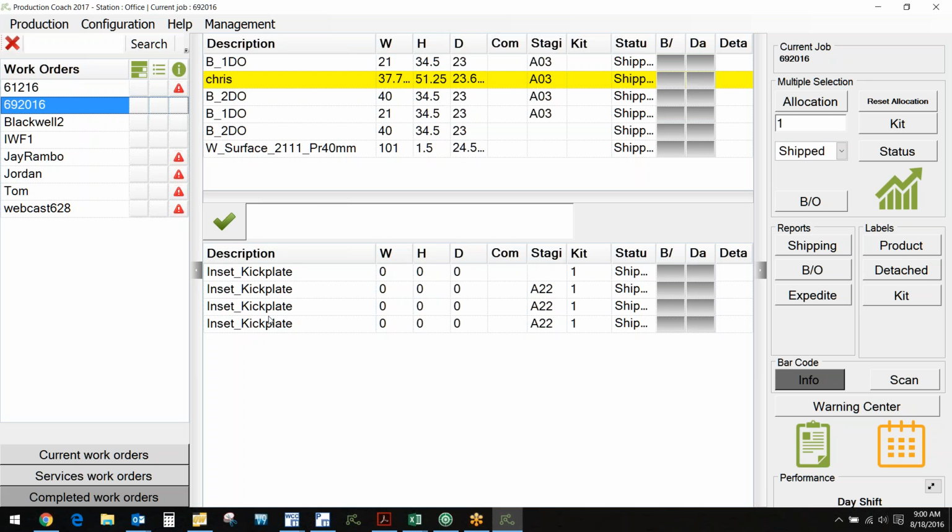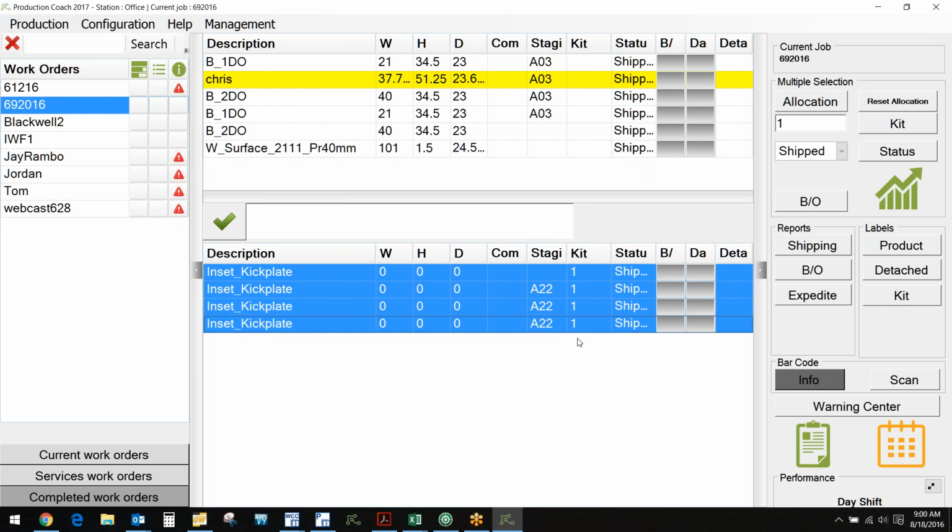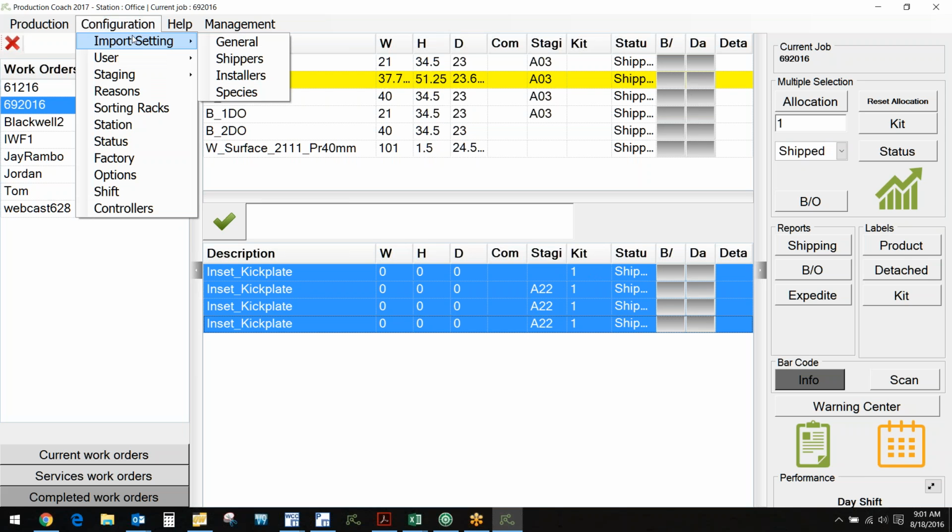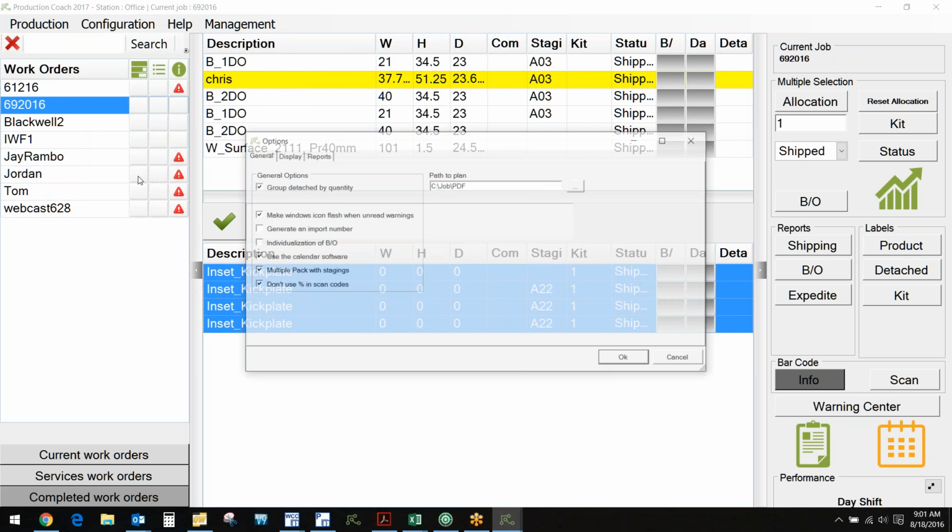But what I did is I made a filter in my system and said there are certain kinds of items that are going to come from the WoodCAD-CAM database that are either not assembled on the cabinets or not manufactured. So in this case, I have them as kick plates, and so I made these a kit to be able to work with. And that is easily configurable in the system so that we can read from the database and know the things that we want to do. If you wanted to see the setting for that, I think I can show you.